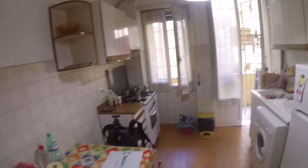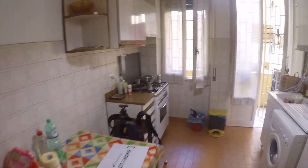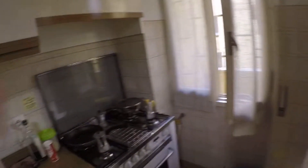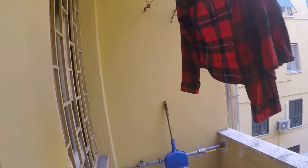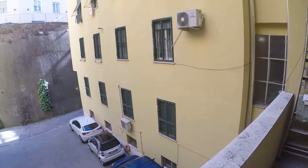This is the kitchen. As you can see we have a dining table with four chairs, the fridge, and the washing machine is here. You have a sink, a gas stove, and an electric oven. And here we have the access to the balcony — this is a small balcony and it's very quiet, facing the courtyard.